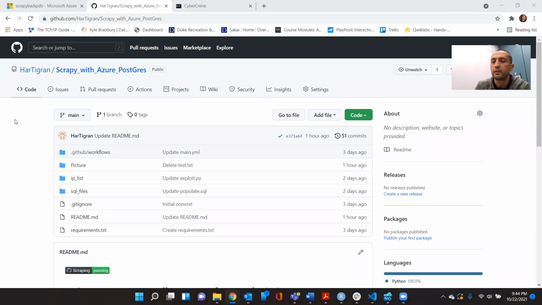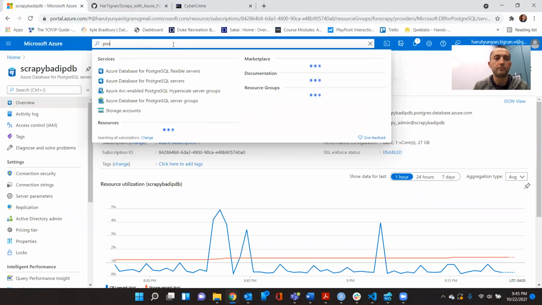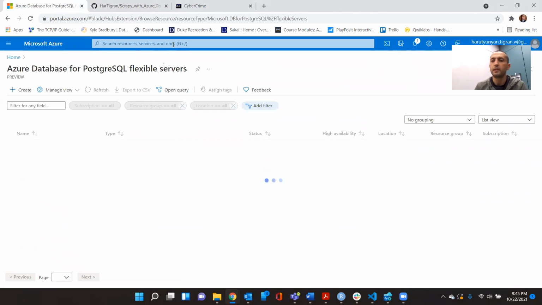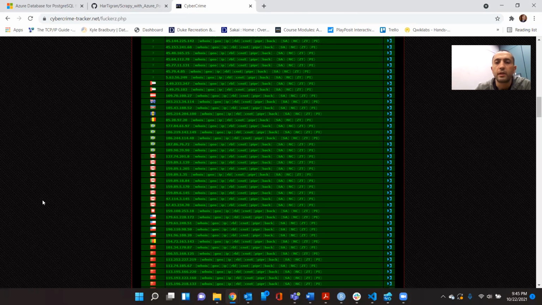Hi everyone, today's demo is about serverless technologies and I'm going to demonstrate services provided by Azure, the PostgreSQL services. So if you are trying to collect some information from a web page and continuously monitor that information, this can be done totally in a cloud environment, and you can also automate that process.